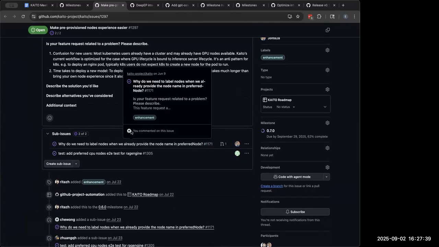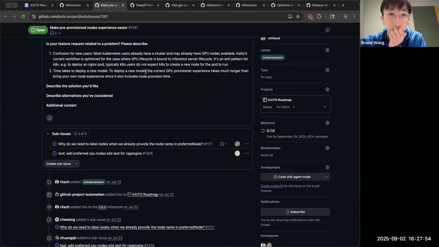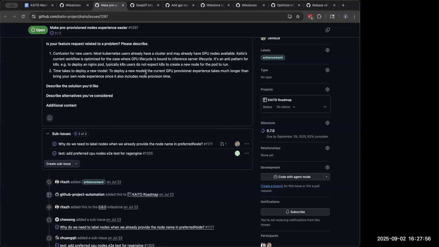I mean, you folks added a lot of docs for pre-provision nodes, right? And I think last time I checked, that's the default behavior now, is it? At least according to the docs, the quick start assumes that you're not using GPU provisioning or anything like that.